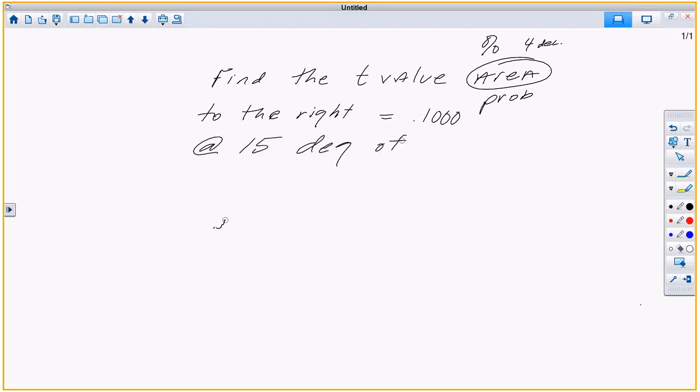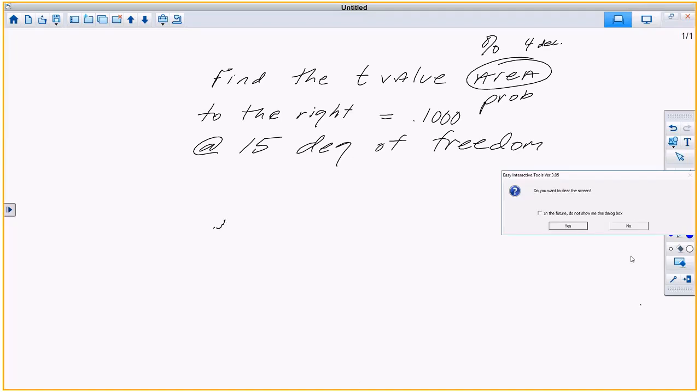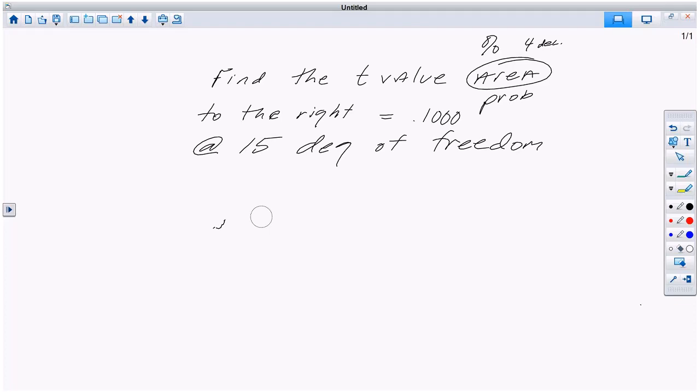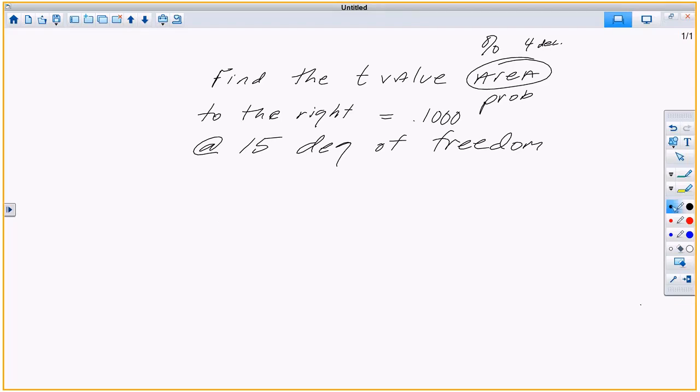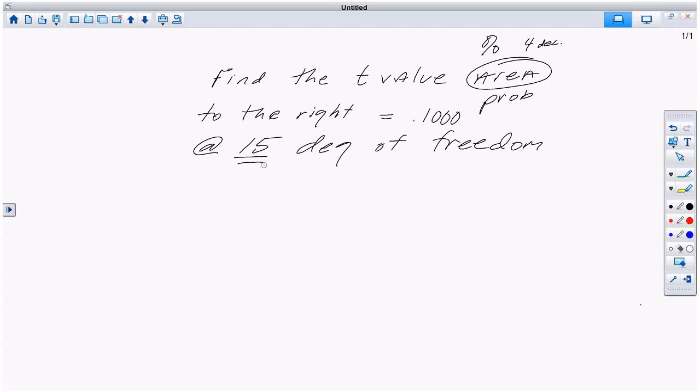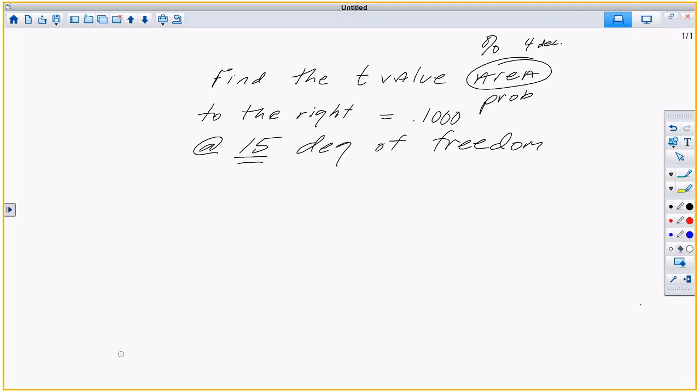Now, those of you that have a book, you need to go back to the tables. I'm just showing you, if you have a book and you don't have a calculator, which most of you do have a calculator. If you look in the book, the T-table, the degrees of freedom matters. You've got to have the degrees of freedom. And when you see the degrees of freedom in a question, you automatically know that's not Z, it's what? T. So write that down. Degrees of freedom means T. So the first thing you want to do is draw what? Draw a picture.